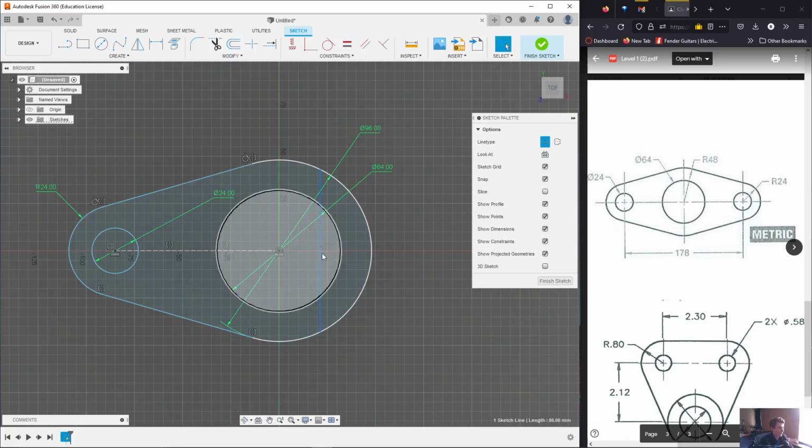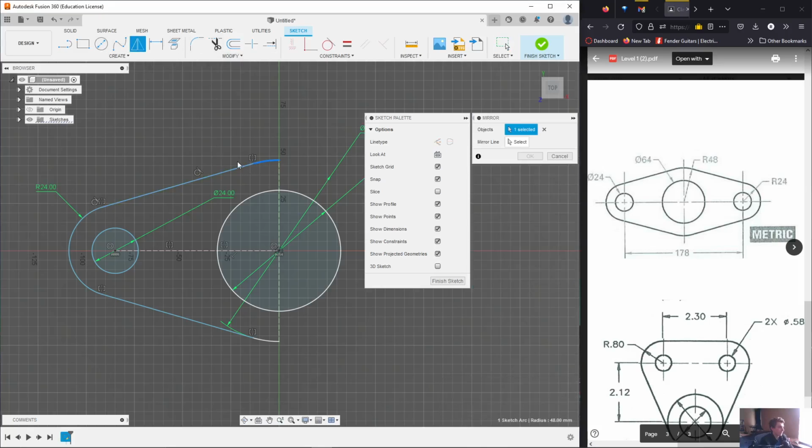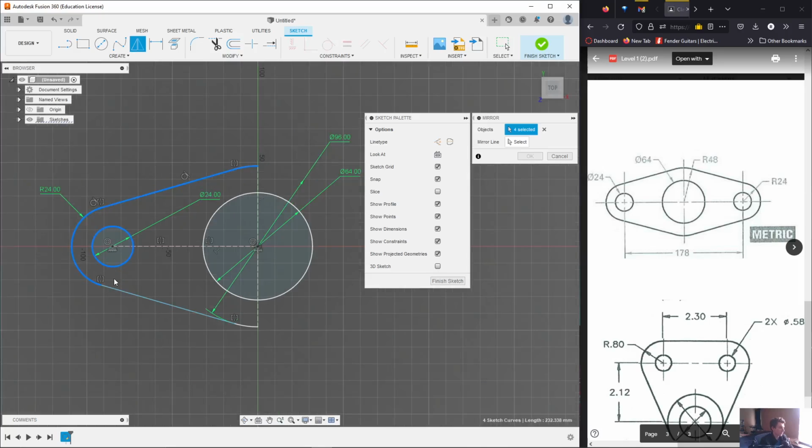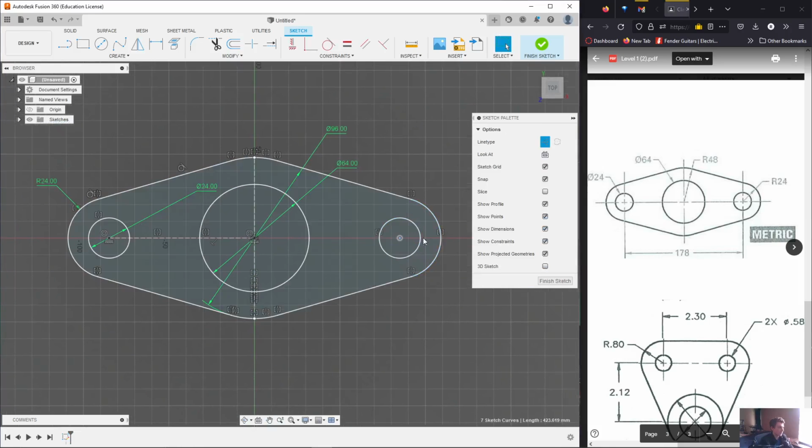Oh, I see why it's mad. So that line is going to move around. That might cause problems. So I'm going to make it coincident to this, which makes things touch. So now I'm going to lop off that. Boom. Now I'm going to mirror this, this, this, this, this, this, across this line. Boom. Now we got a gasket.